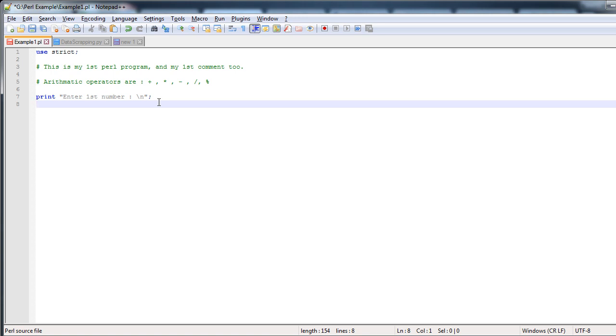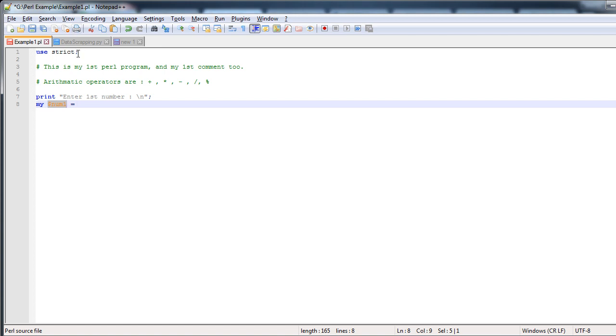Now as I said, we have used use strict as a module. What we need to do is collect this number into a scalar variable. So let's say I'm doing that using the first variable that we are going to create, that is num1. Now why have we used my? Num1 is being declared for the first time, and as we have used use strict, we need to have my in front of it. My says that this is the first initialization of num1. So there are no loose variables created in Perl.